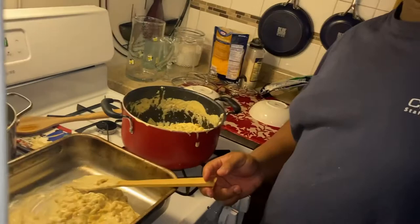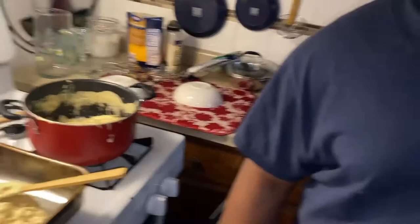I think we need a smaller pan. Think so? Yeah. What could we use? I don't know. That glass one. Gonna use this one right here. Be careful. Glass. I gotta do the same thing for you.